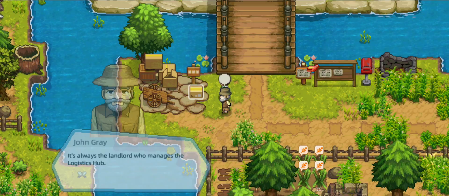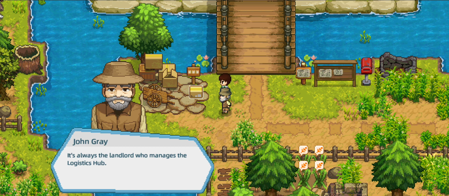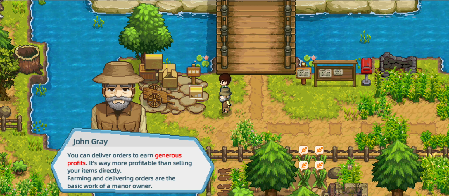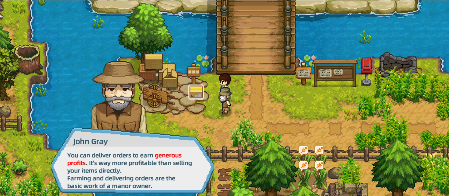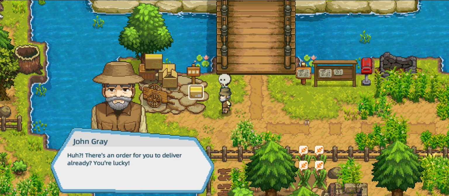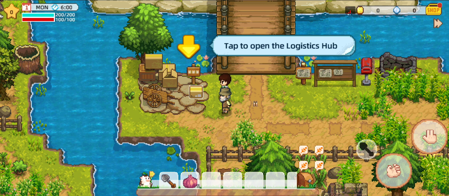So, orders. It's always the landlord who manages the logistics hub. Okay. You can deliver orders to earn genuine profits. It's way more profitable than selling your items directly. Farming and delivering orders are the basic work of the manor's order. Huh? There's an order for you to deliver already? You're lucky. Well, shit.